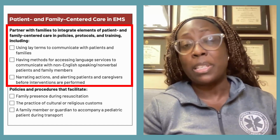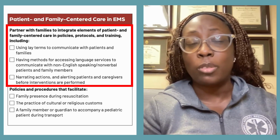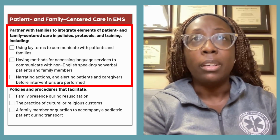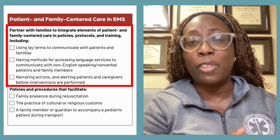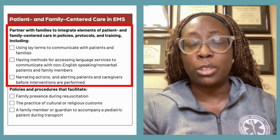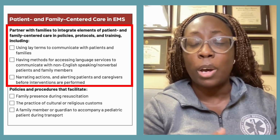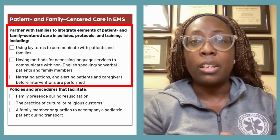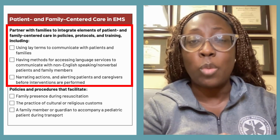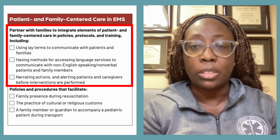Now, I know for many EMS agencies and services, this may be very difficult to have or be part of your budget, but if you have those services, it's best to use them. I think lastly, you would use a family member if you're in dire straits and you really need to be able to communicate about your pediatric patient. But in essence, you would want to use a third party language service or moderator to help you with that. Again, all of these help out with outcomes in the end, of understanding what your patient is going through, what is happening, and the concern of the caregivers.